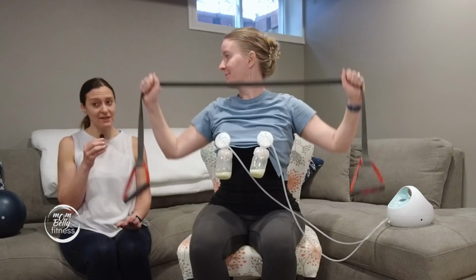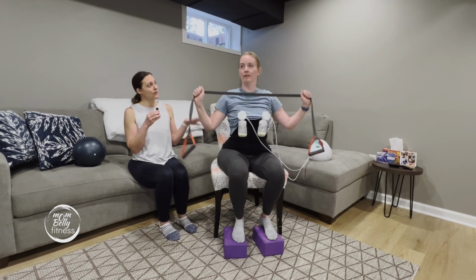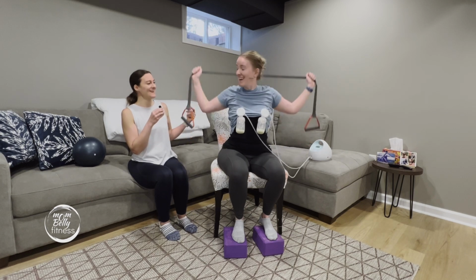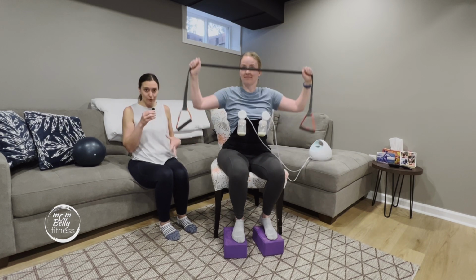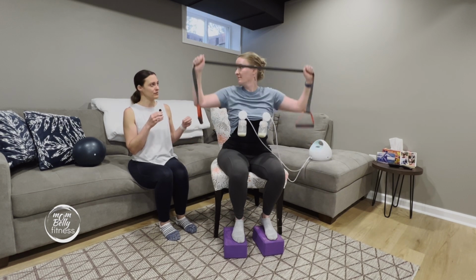Yep. Speaking of which, she mentioned getting movement, more blood flow, and pumping the lymph, or getting the lymph to flow so you have better milk flow. Am I saying that correctly? Yes. The other part of that, by moving our myofascia, we're going to improve and get that lymph flow. So what about some fascia movements we can do as well?